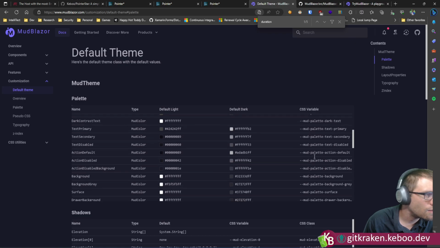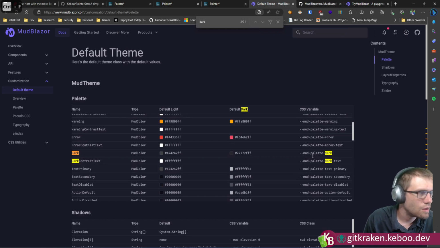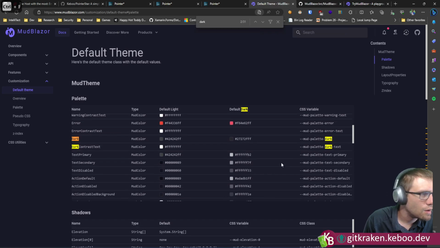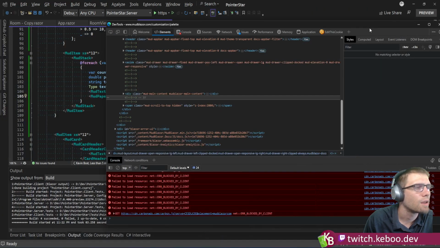How do I? Start text. Primary darken. It's what I want. Mud palette primary darken. It's what I would like to shove into that.